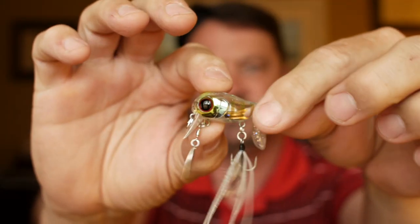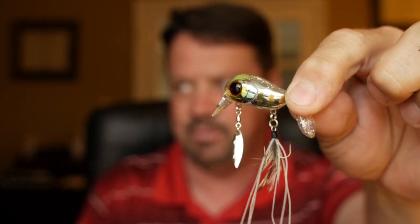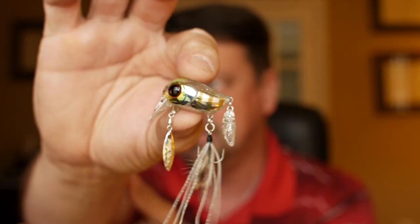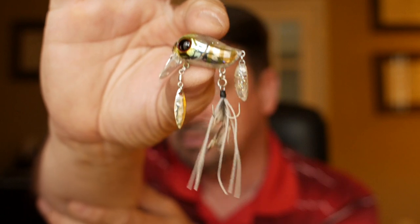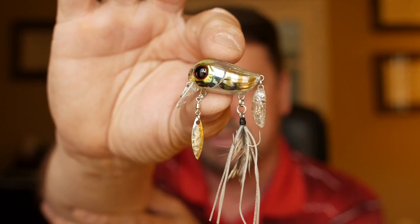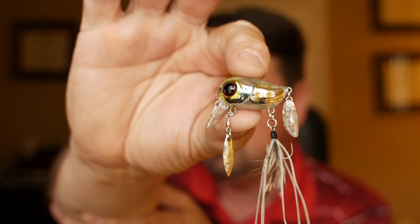But I have this one, which is really cool — this will be perfect for the BFS. Little teeny-weeny thing. This thing's going to just be a killer. Now, these hooks look a little shaky, so I might be pulling those off and replacing them. The hooks on this one look pretty solid — these look more like an Owner or some other type of real branded hooks. This is a wake bait. I don't even know who designed this — what was he thinking, or what was he drinking? Look at this thing: it's got a little lip, beautiful paint job, sparkles on top, fluorescent spray paint, big bug eyes, little stripes on the body. This thing is so cool. It's got decent-looking hooks, it's dressed to the nines. It's a topwater wake bait. I cannot wait to throw this on my BFS rod and reel — I think it's going to kill the smallmouth and do great in ponds, creeks, rivers. This thing's going to be the bomb.